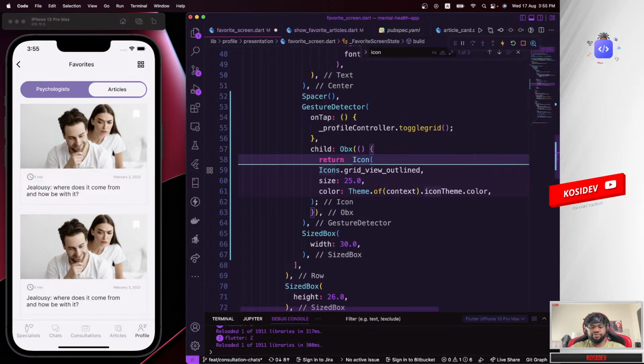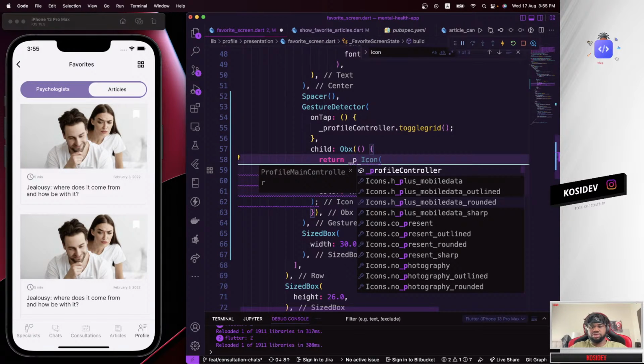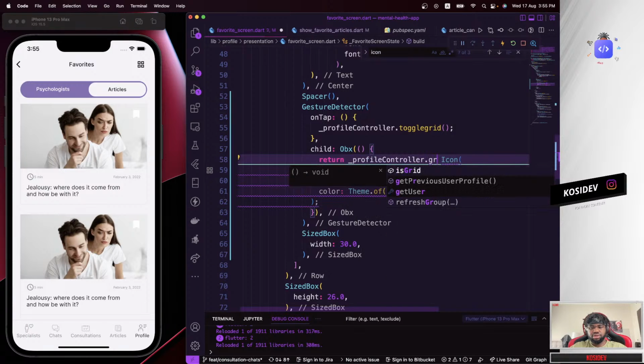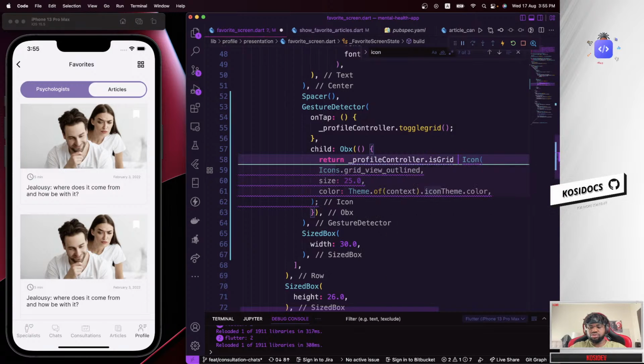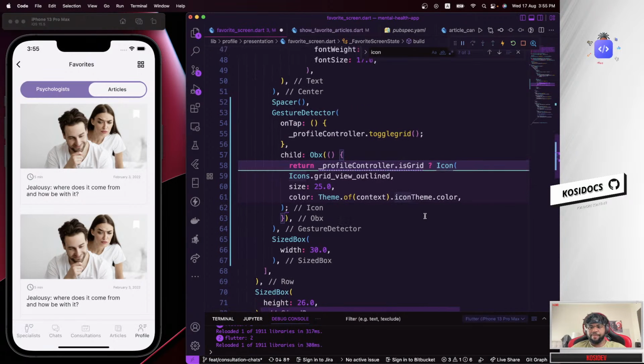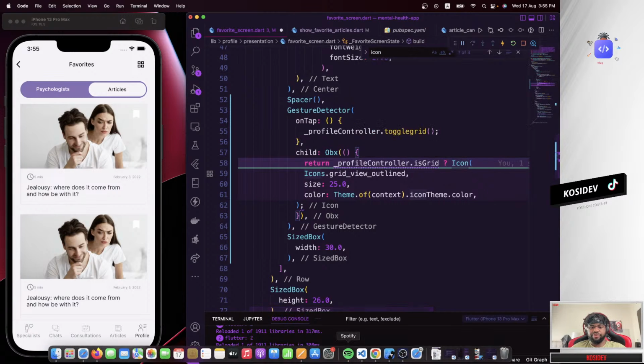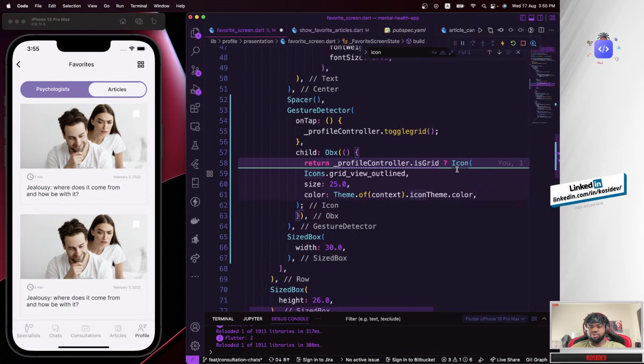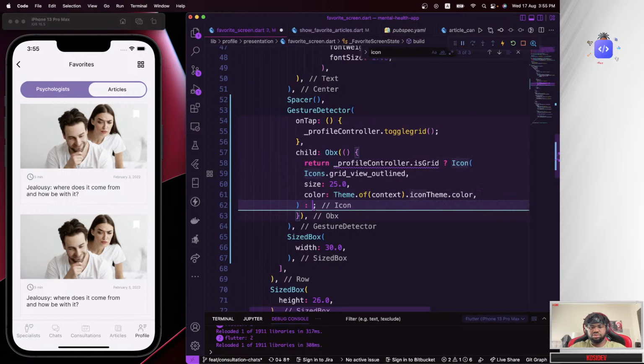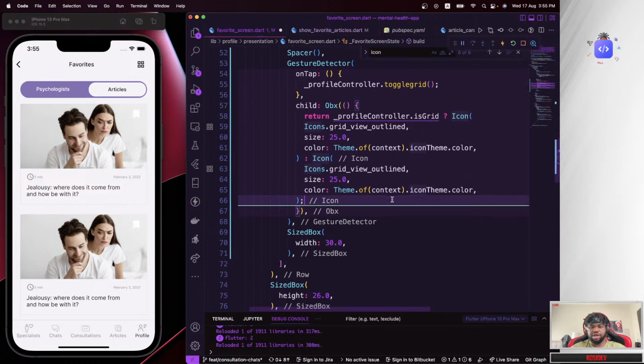So I'm going to say if profileController.grid is true, go ahead and show this icon. But if it's not true, we need to show a different icon. So else path, show a different icon.